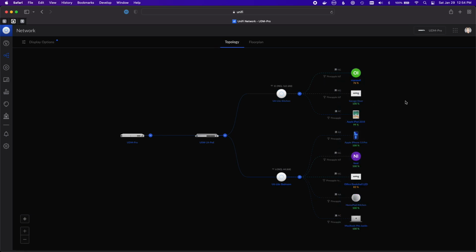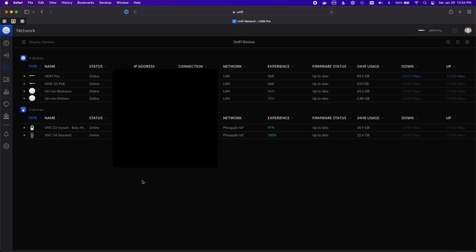These are all the devices that are connected at the moment. You can see where they go. You could even upload a floor plan, and that's really fantastic because you can point it to where all of your access points are, and it will show you what your coverage looks like based on your floor plan. I haven't done that. I really want to be able to do that so that I can actually see if I did it well, but most everything seems to work pretty well based on how I have it laid out.